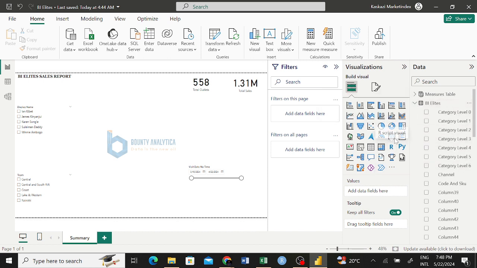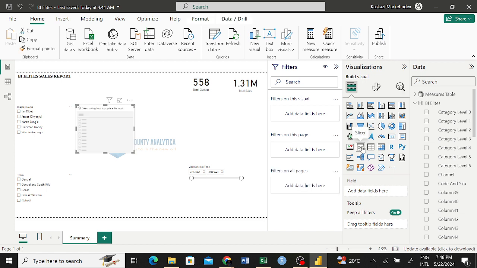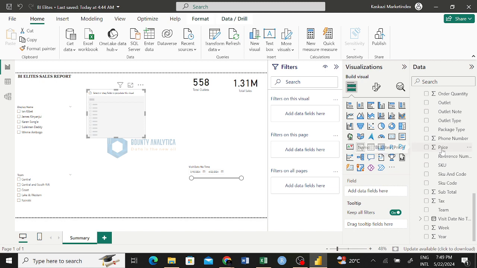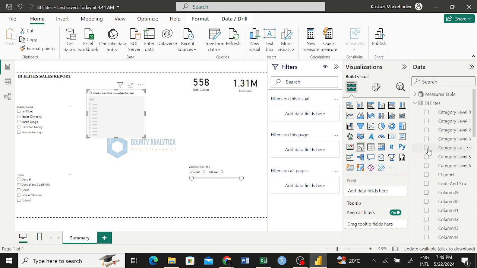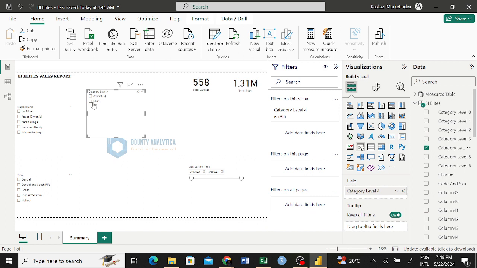So maybe I pick a card, I want this slicer. So I may just click it. So I've clicked it. Once it is highlighted, you can see that maybe it's in a box. There are some nodes there. I come and pick, was it level 4? Geo level 4. So I click level 4, and you can see there is Ashanti Q. Let me check Miadi. Oh, okay, Ashanti Q was there. So that is how you do it.